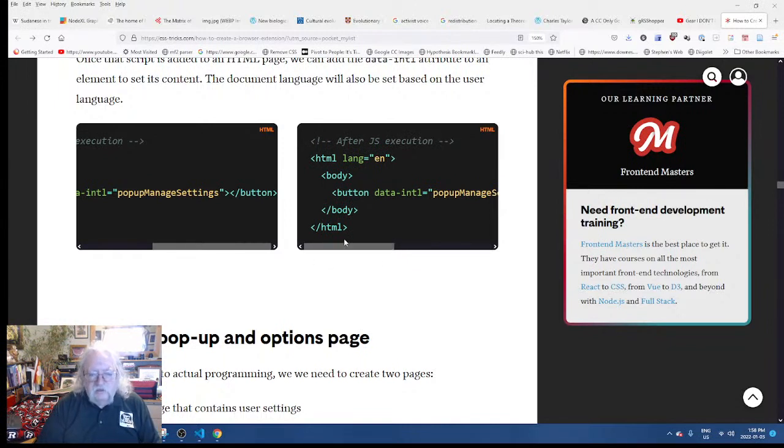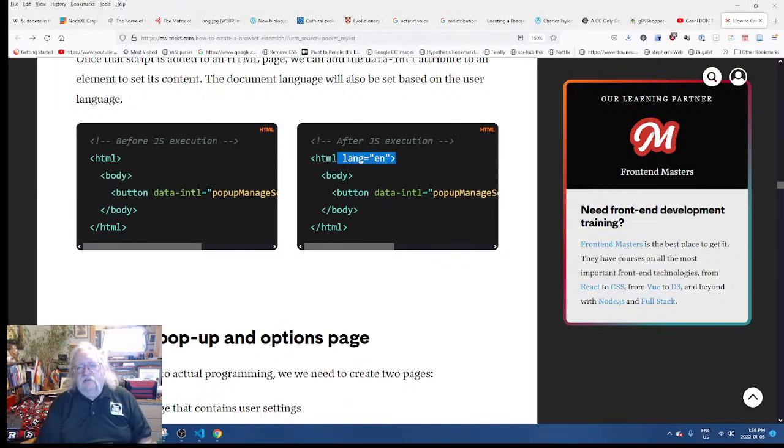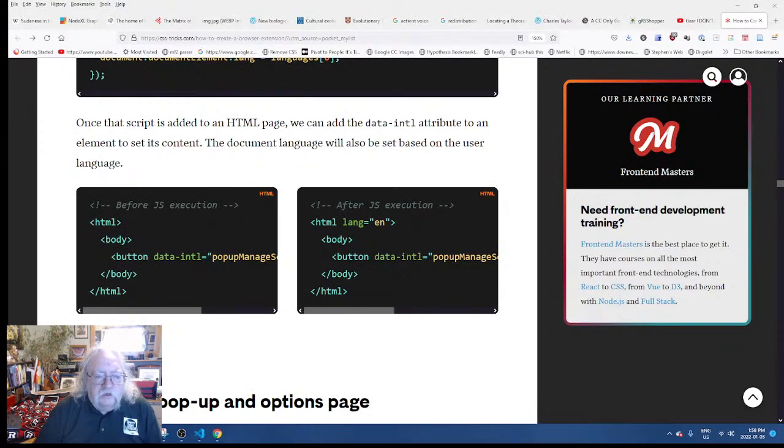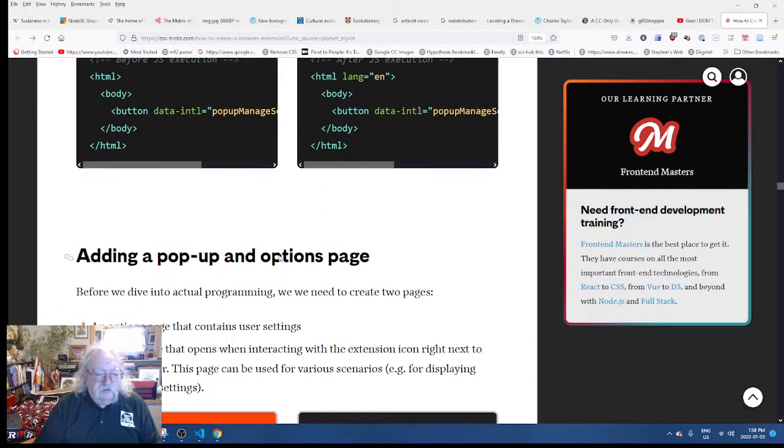HTML language equals English. So we've declared what the language is. Oh, and it actually declares what the language is here as well. All right, so that's kind of neat. So we'll watch for that as we do our execution.